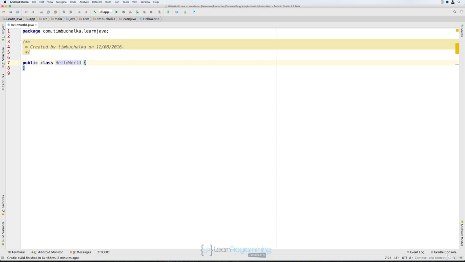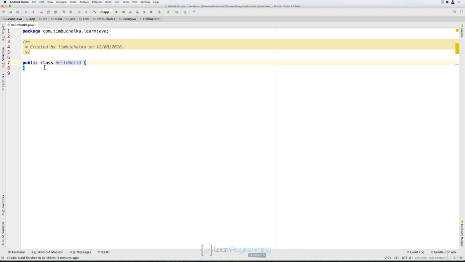But right now we've got a simple class inside this com.timberchalker.learnjava package, and you can see that it's showing on line 1. Now this class is public, you can see that on line 7, and that means that it can be used by other code in other packages. Now you can also make your classes private, and there are other access modifiers, which is what these things are, which you can use to restrict the visibility of your classes, and we'll see how and why you'd want to do that later on.